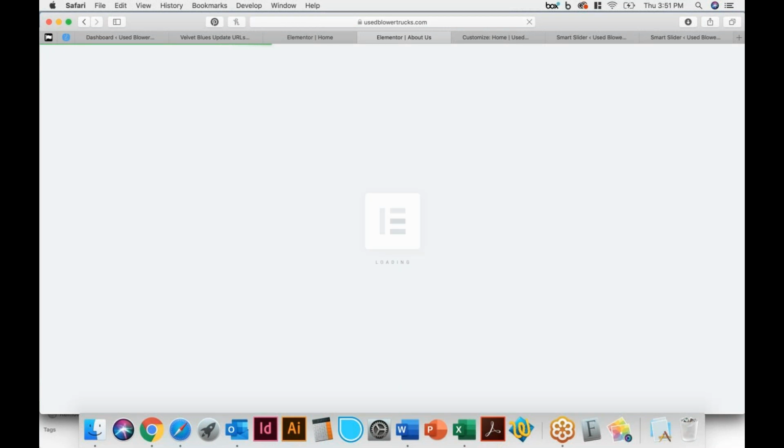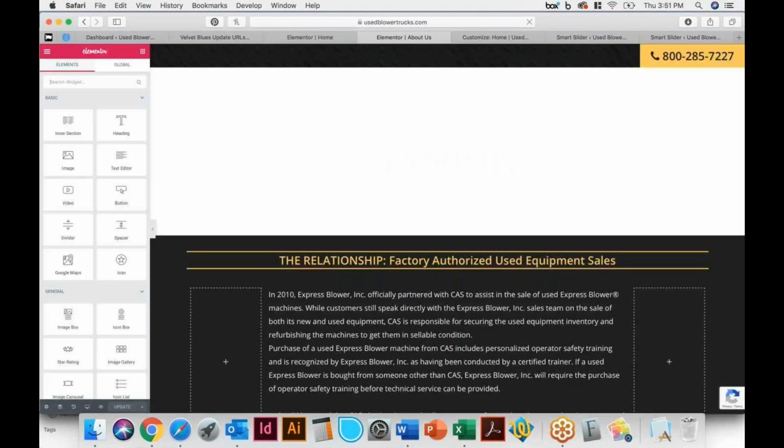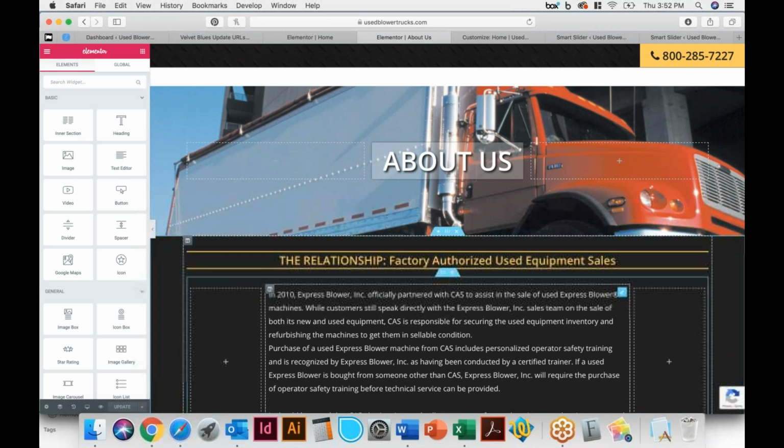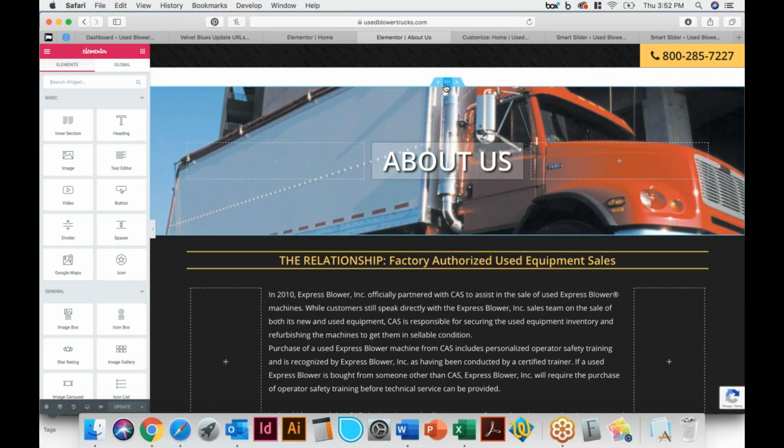Got it. There's probably a little pencil there that we click to change it. Yep. You've been working a lot with the content and the column, but in order to change out the image, you want to work with the section, which is the blue on top right here. That's the whole row.